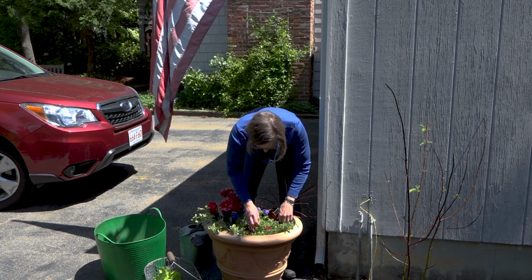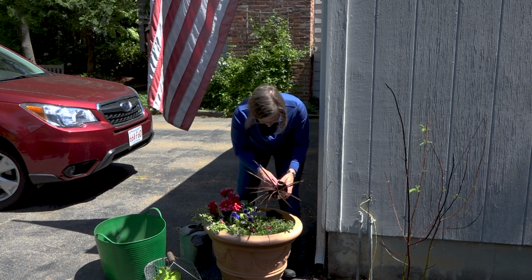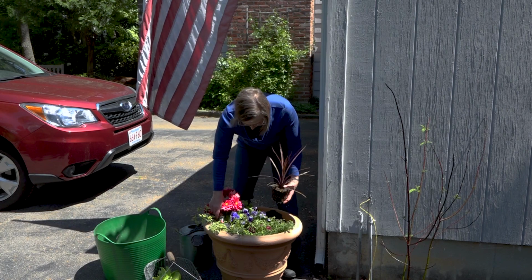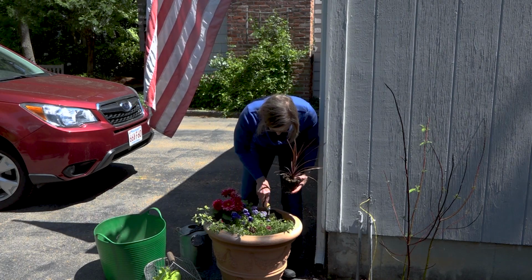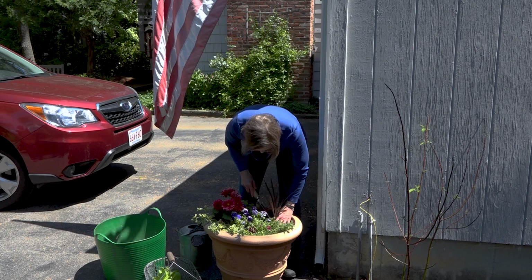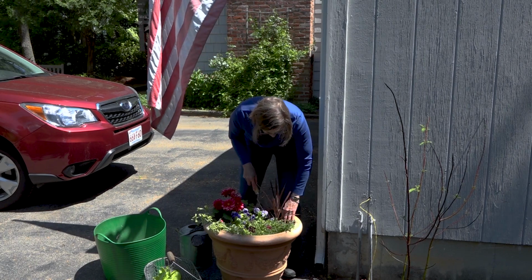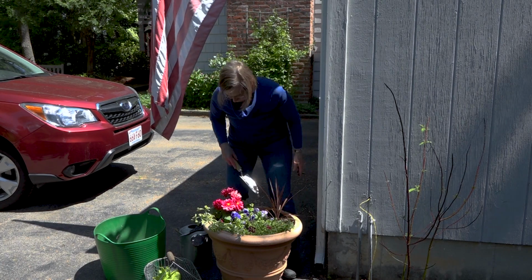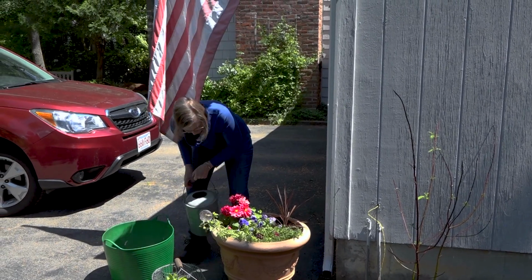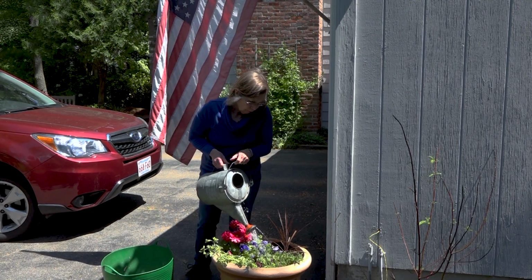This is a purple verbena. And this is a cordyline, and this will grow up and add some height to the garden, which we badly need in this one. And I'll put that in back. Again, planting annuals, you need to sometimes break up the roots if they're heavily rooted. And then be sure to water them in well. The verbena was particularly dry, so we will give that a good drink.